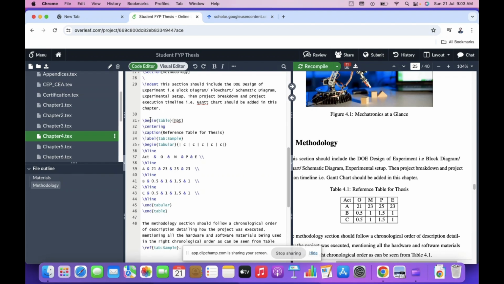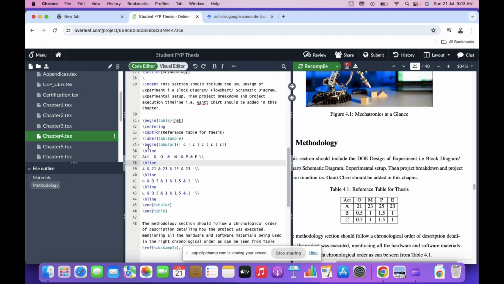This is the code for making the table. First, you have to mention centering. You have to mention the caption, whatever the caption is for the table. Then obviously you have to label it so that you can use this label to cite the table.